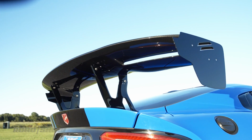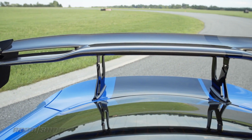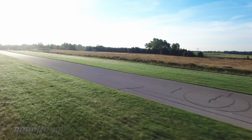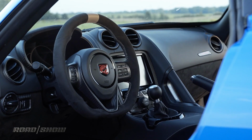The wing is 6'4". That's as big as a person. I can have a nap on that and still have room to stretch. This 8.4-liter engine has got 10 screaming cylinders, which is going to bring this guy to 60 in a scant 3.3 seconds and a top speed of 177 miles an hour. The interior is Spartan, to say the least. This is not exactly the most road-friendly car in the world.